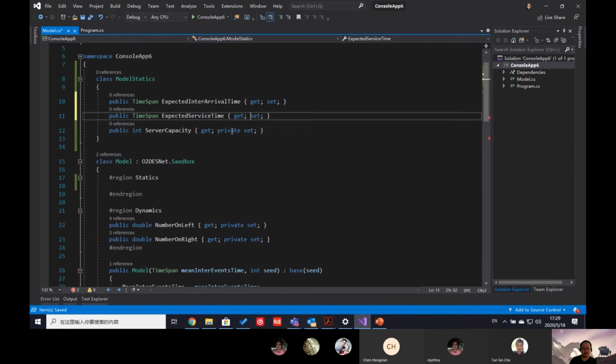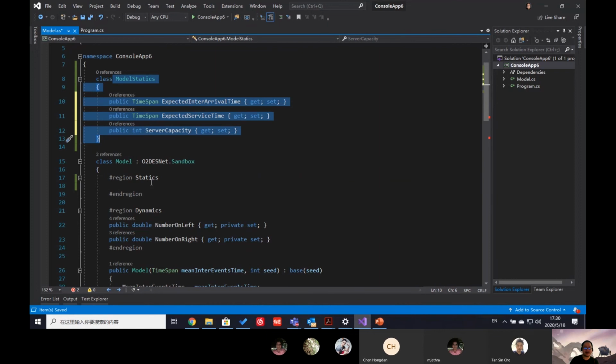The good thing is that we can freely define any model statics. Static means this is a set of static properties. We can freely read and set any property of this. So this is basically just a data structure for us to encapsulate all the static properties.